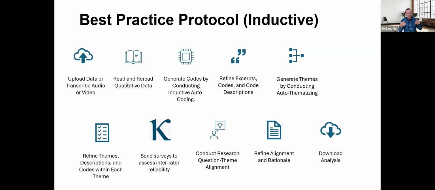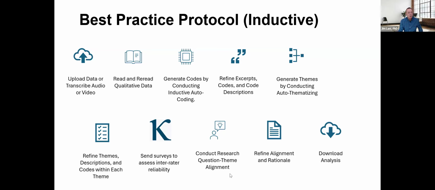Now, with a click of a button, you put in additional raters' email addresses, and kappa can be calculated for every pair of raters. If you have 3 raters, it will do the kappas for every theme and overall for rater 1 and 2, rater 1 and 3, rater 2 and 3, and then an overall. So kappa is here and simple. And we have a very nice user interface for that as well.